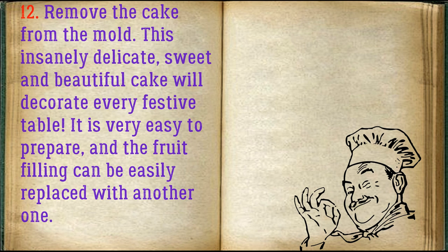This insanely delicate, sweet and beautiful cake will decorate every festive table. It is very easy to prepare, and the fruit filling can be easily replaced with another one.